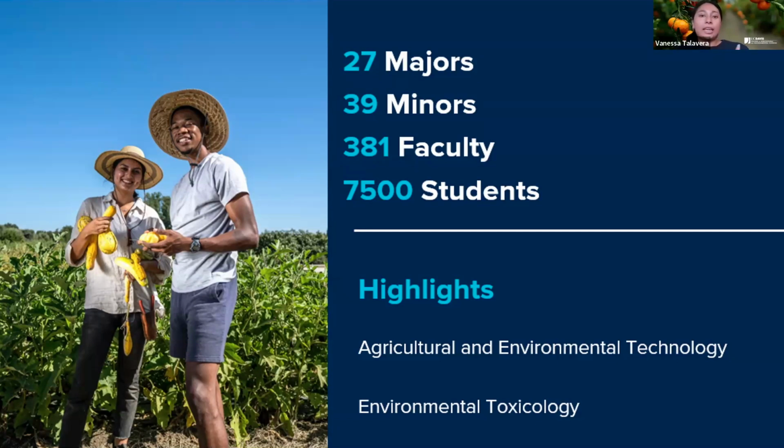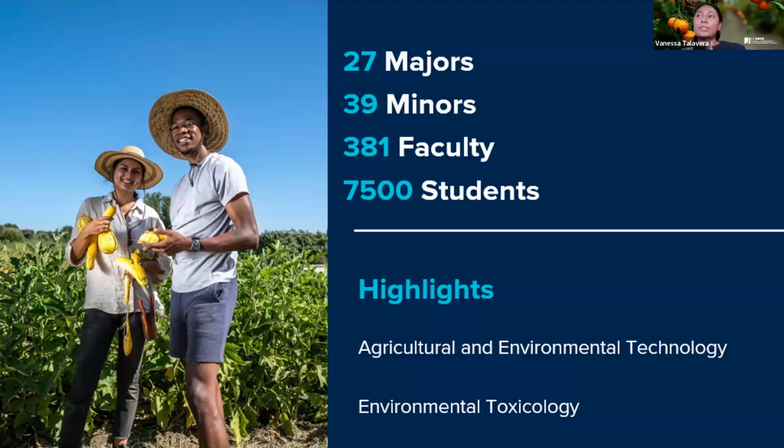So we really take anything from literally down the street or down the causeway to the global level, whether we're in Chile or South Africa, Argentina, looking at different aspects of the world and our environment. So that's something that's really cool about UC Davis, is that we can really look at different facets of the world through our different 27 majors. And so we also have 39 different minors to choose from.